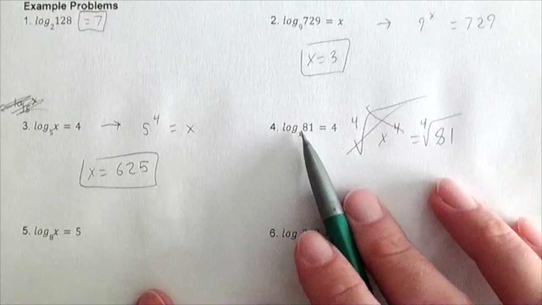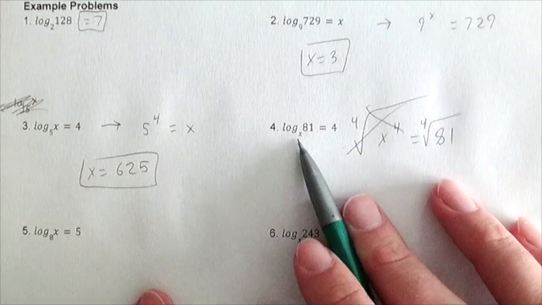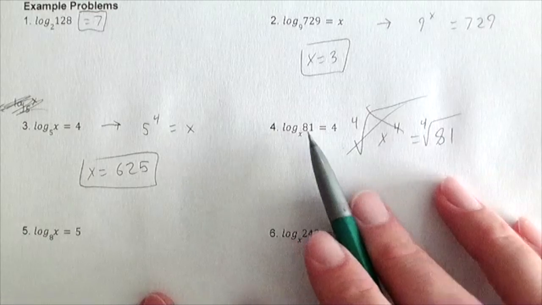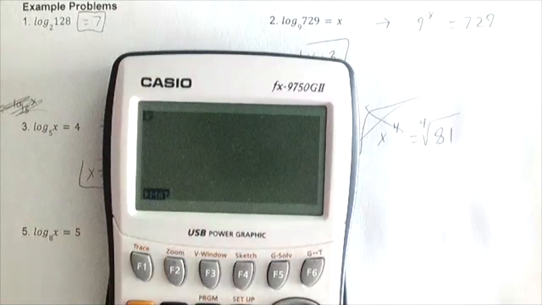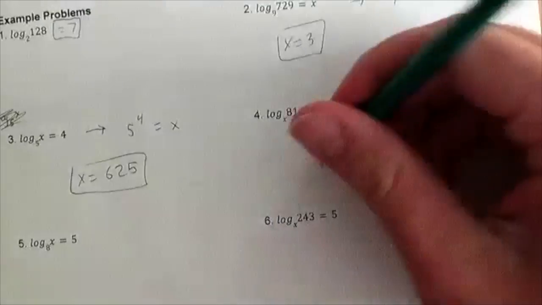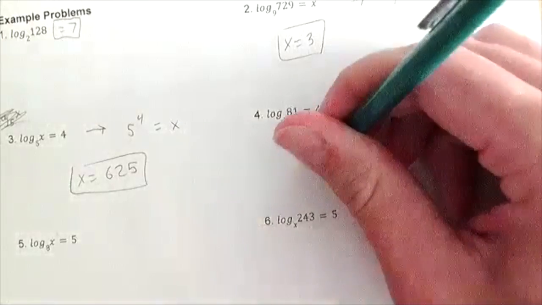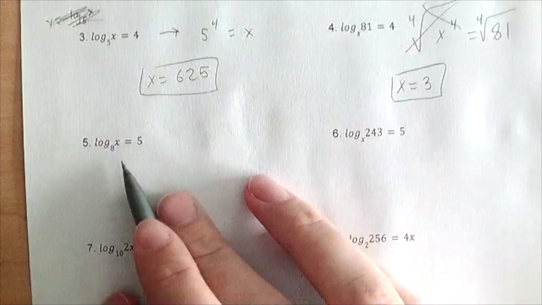But what I was going to say is that this is one of those that maybe you should just do in your head, right? It's going to be some number to the fourth power gives you 81. We know that 81 is a number related to 3 and 9. So if we try 3, it gives us our answer, okay? So this is x equals 3. Let's approach a few more of these. And we're just going to see how easy it is.